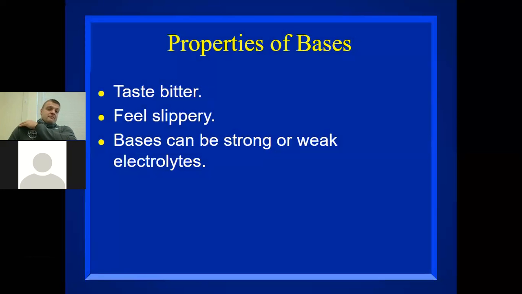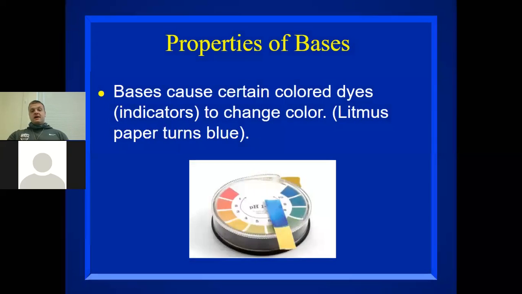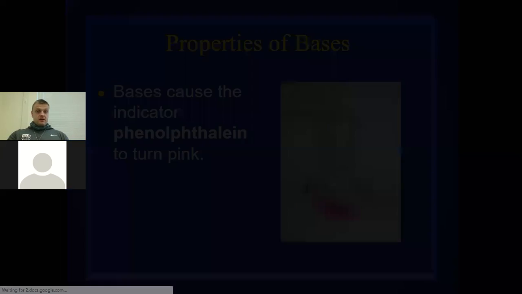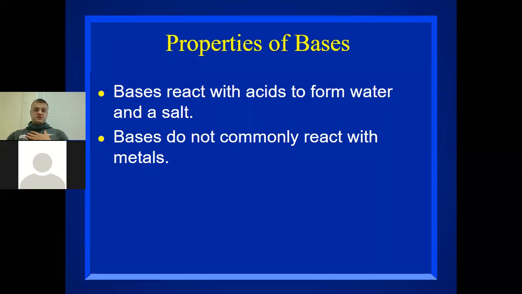Okay, bases, they feel slippery. Most soap, okay, and we talked about historically, lye soap. Lye is really, really harsh, but it's also very, very effective as a soap. And they rendered it from animal fat originally. Okay, but pretty cool. Litmus paper turns blue. Okay, phenolphthalein turns pink. Okay, and that's going to be things that you see. Not super important in the grand scheme of basic high school chemistry, but it is something that you deal with.